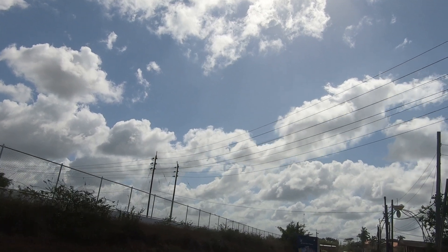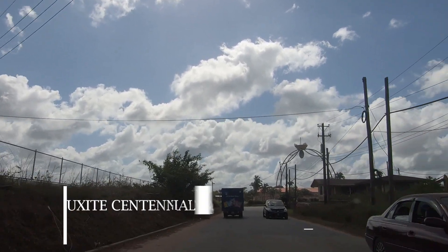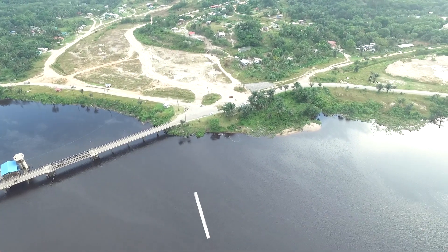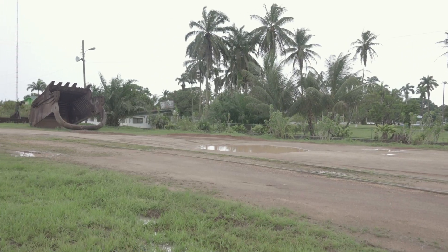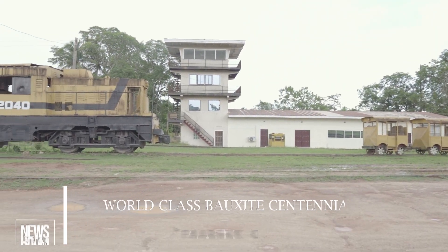The park is another facet to the recently erected $20 million bauxite centennial arch. The arch currently stands at the ceremonial entrance to the park, which will be located between the Fares Rust Junction and the Washer Pond Road — an area which historically covered the end of the ore's journey from the mines. The project will be developed in several stages, but will serve as a central driver for tourism in Linden and the wider Region 10.